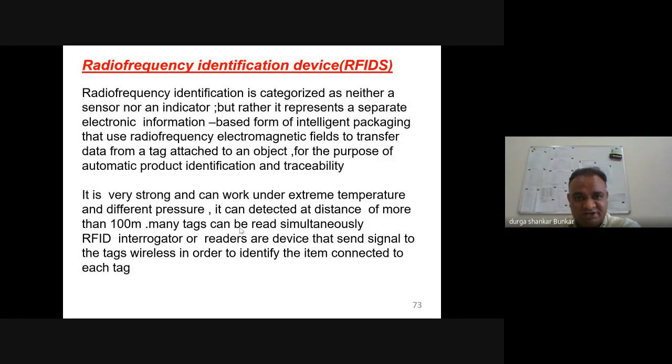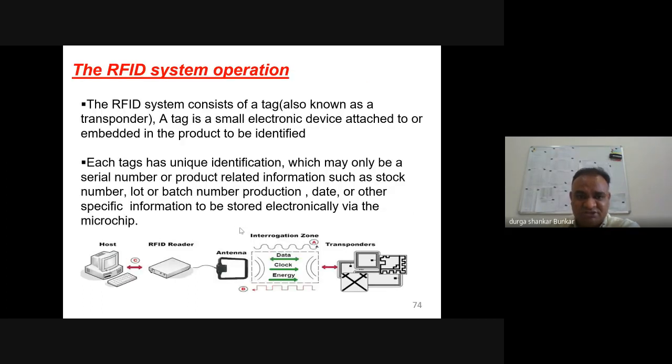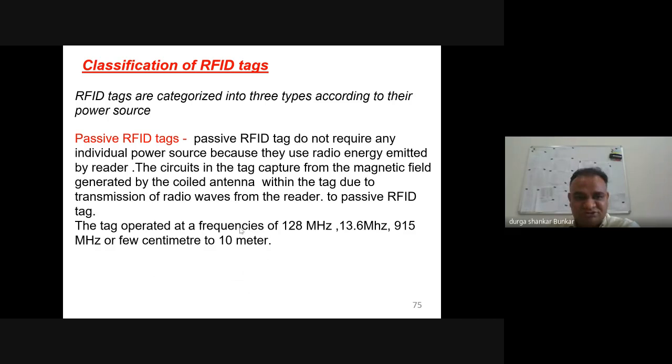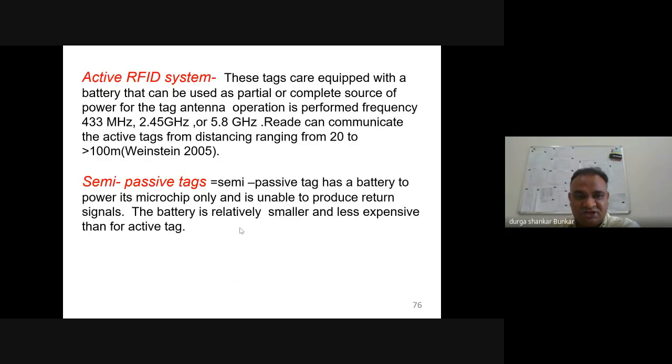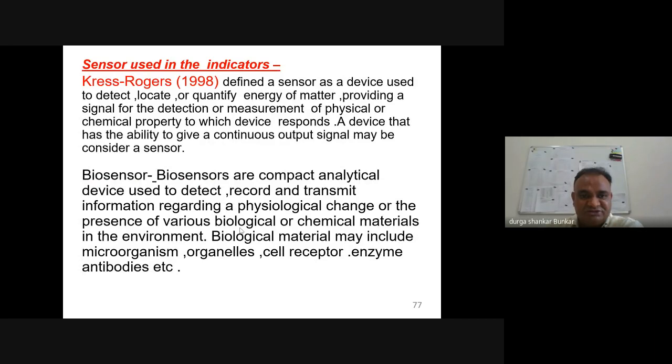Another technique is the RFID identification device. This is the most common device normally used in our industries nowadays, and it provides information about safety and quality. The simplest mechanism is an RFID reader connected with an antenna, which transports the information from the systems. So this is the RFID tag normally used, and then different kinds of sensors are also used as indicators to maintain quality.